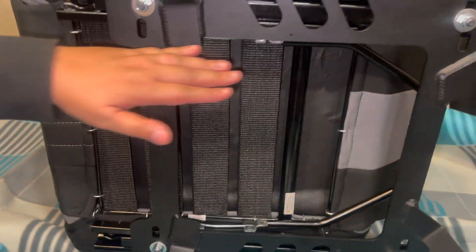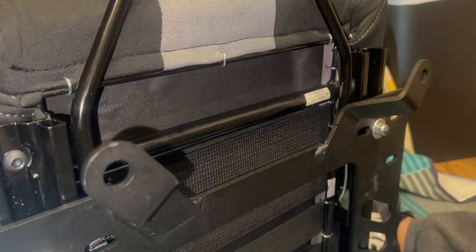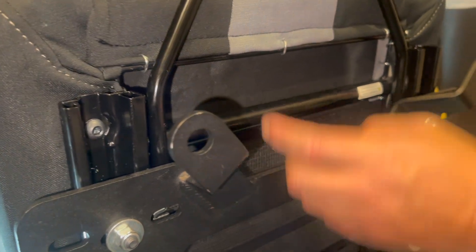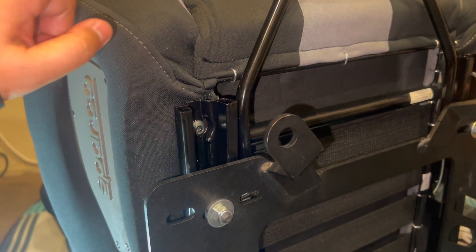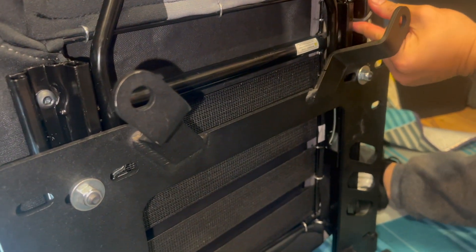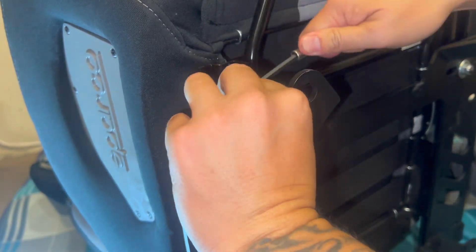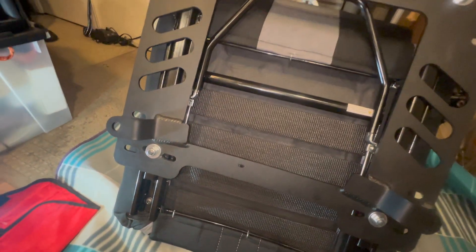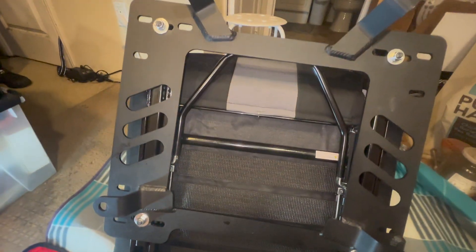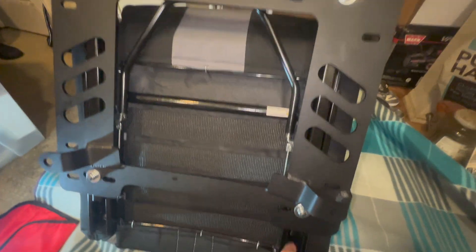So it's this and then that down there. We had to move the slider forward and backward just to make sure it fits. Now we're going to do this part and that part — basically the front. Got all four of them in the chair to the bracket and the slider. We're just going to tighten. So basically four bolts going to the chair and then another four bolts going to the plate from the slider. We just completely tightened the chair to the slider, and we also completely tightened the slider to the bracket. This was really hard because we had to make sure that everything was all evened out. Because if this is not even, it's not going to fit.